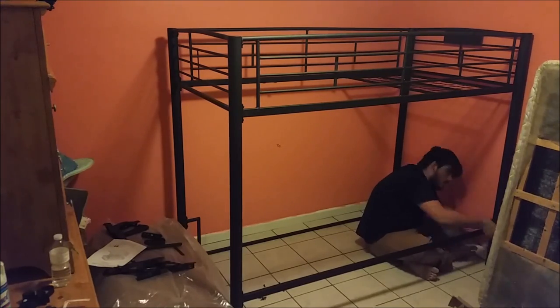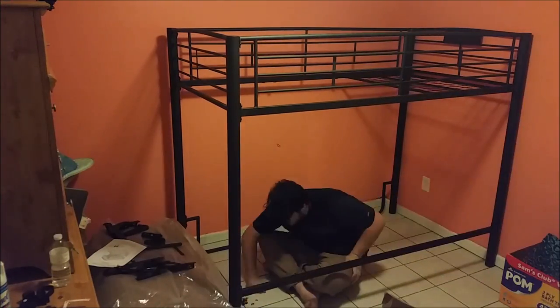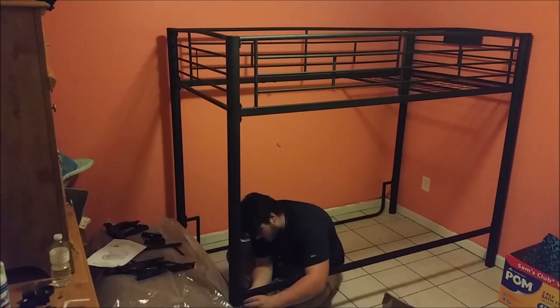I guess it got the job done, but I still had to bend it back in place a couple of times. Here you can see my mom taking the old mattress out of the way, or the old box out of the way.